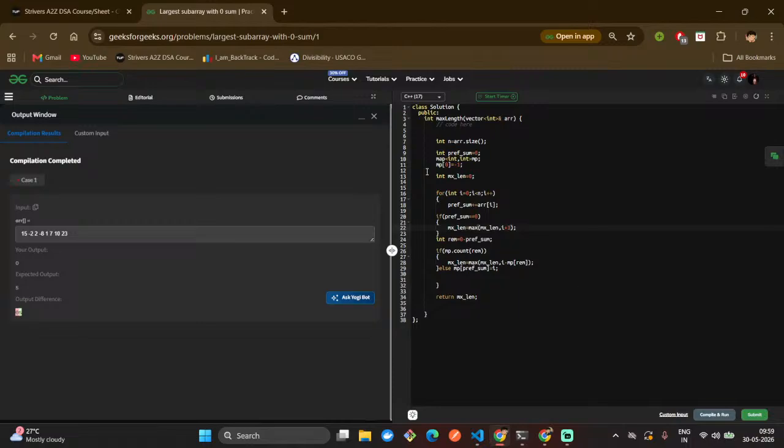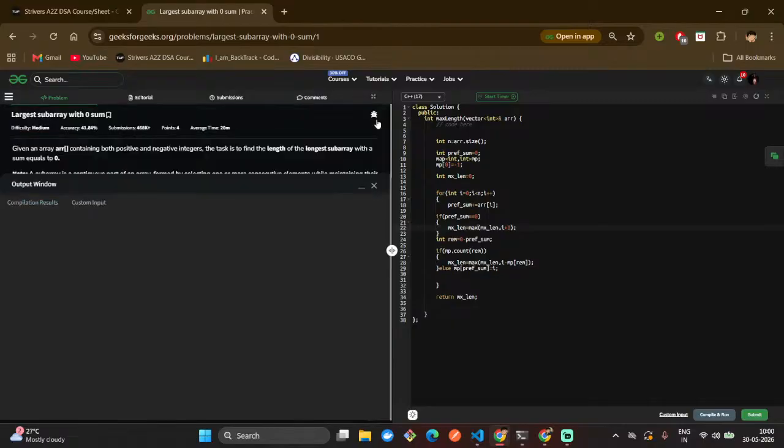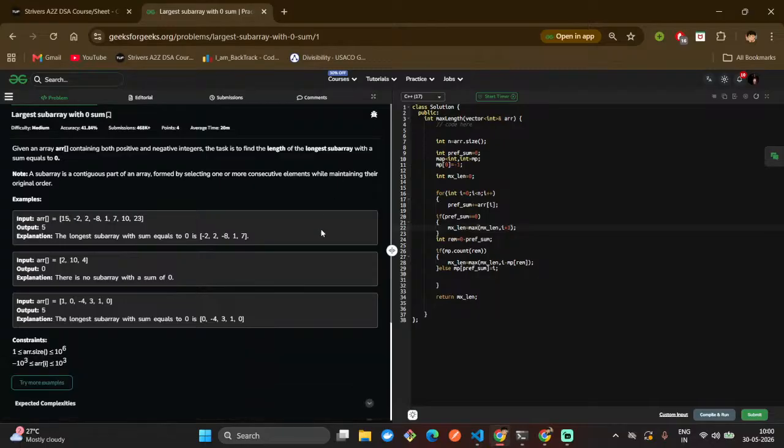If prefix sum becomes 0, so we have to find the 0.